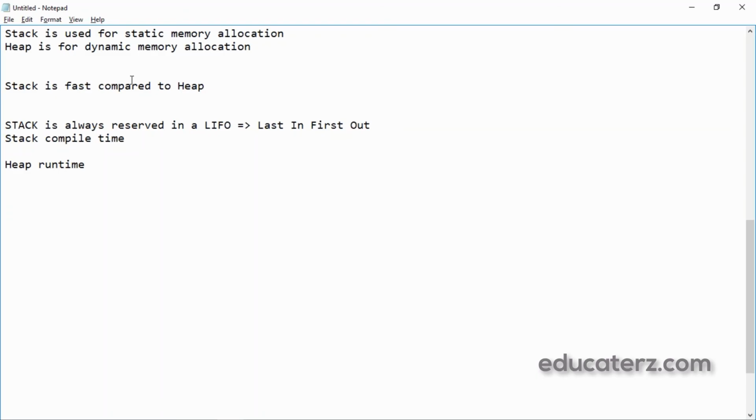You can use the stack if you know exactly how much data you need to allocate. So when do you use what? We can use stack if you know exactly how much data you need to allocate before compile time and it is not too big. You can use heap if you don't know exactly how much data you will need at runtime, or if you need to allocate a lot of data. Remember these two points.